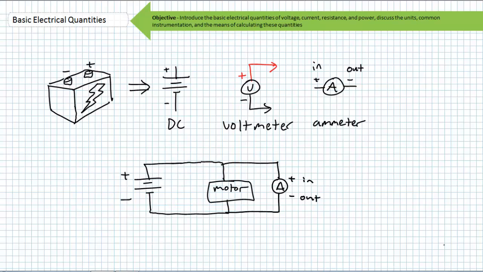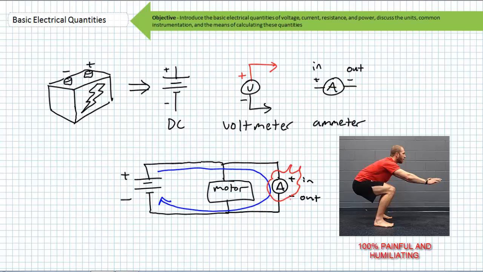I would never, ever, ever hook up an ammeter like a voltmeter, for 2 reasons. 1, because it's not a voltmeter. Current needs to be measured through something. And number 2, it's extremely stupid and dangerous to do so, because an ammeter represents a path of 0 opposition. You could potentially damage your equipment or yourself doing so. You will do this incorrectly 1 time. If you do it a second time, you'll be sitting in the iron chair for 2 minutes. This is not a cruel and unusual punishment. It's just plain cruel, and I usually do it.